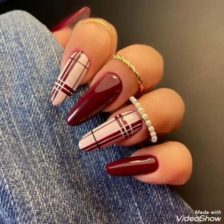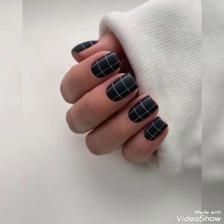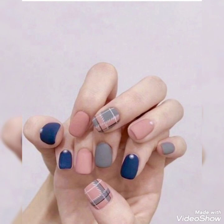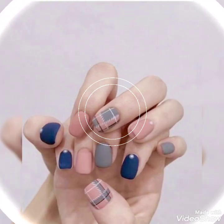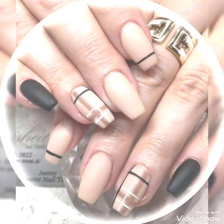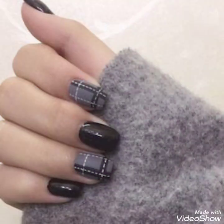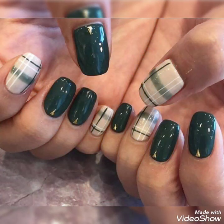As you can watch on screen, the wonderful ideas of check-style nails are very interesting. These are the advanced and modern nail art designs of 2023, so try these nail arts with matte colors, neutral colors, and wonderful darkish colors — they look very beautiful and amazing on your nails.